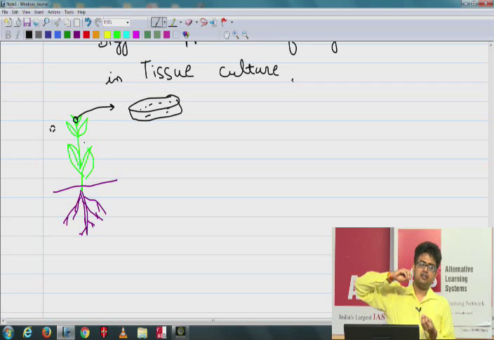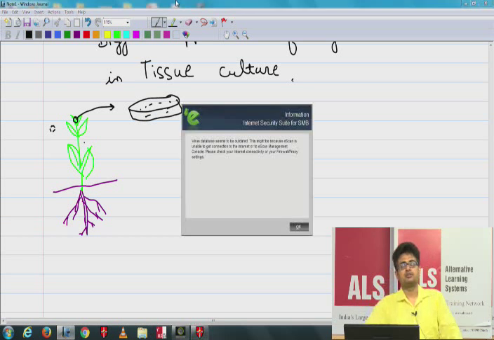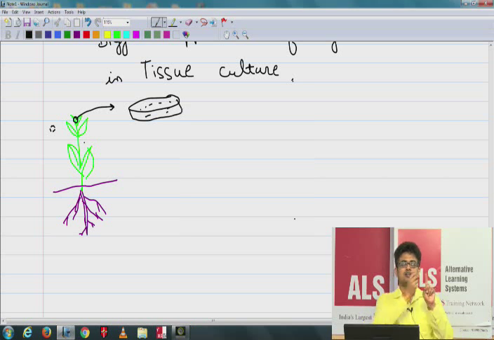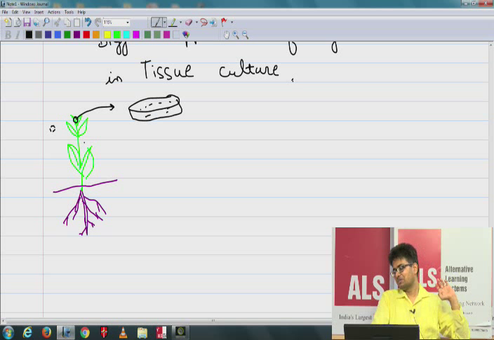Now, this ability is called totipotency. You take small tissue size sample, and I will make a clone of you. So what I will do is I take a small pin, I put it on your face, or I take a cotton bud, and I use this cotton bud to take a tissue sample. First I pluck your finger with a needle. When the blood will come out, I will take this blood. Then I will put it in a nutrient medium, and I will make a clone of you.